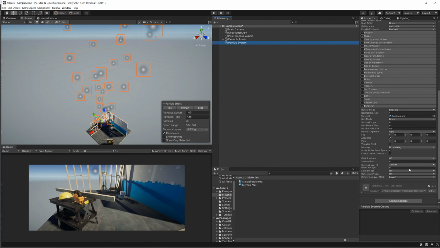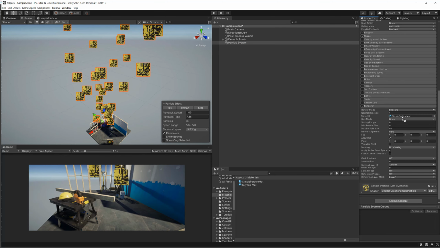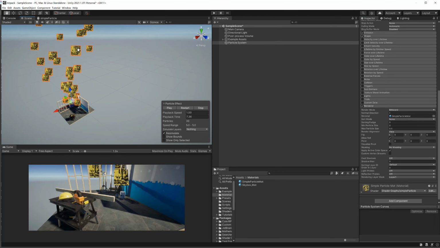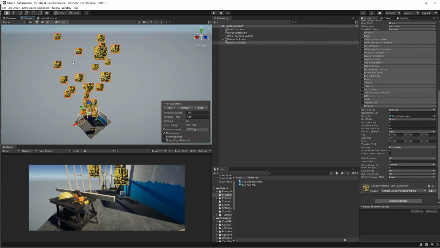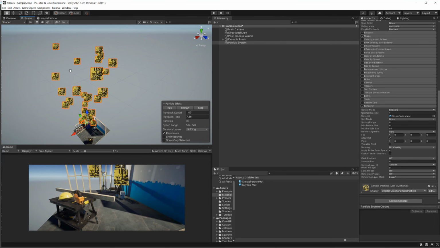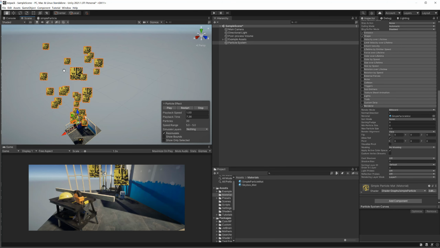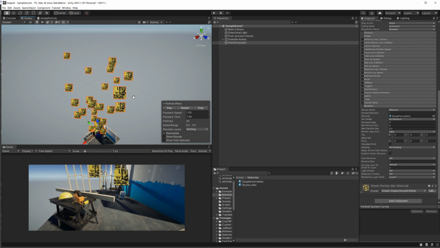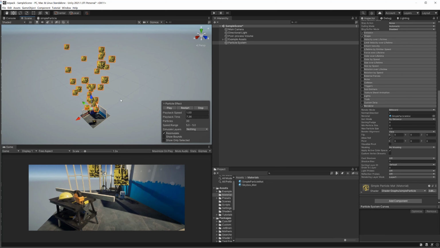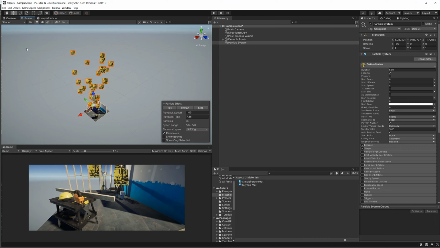Particle system. And now we just drag in the simple particle matte. And yeah, one interesting thing you can see now is the order in layer. Obviously the ones that are bigger are closer to us, so they should be rendered on top. Let's see, we can go into sort mode, it says none, we say by distance, and that looks much better. Okay, so now we already have that.